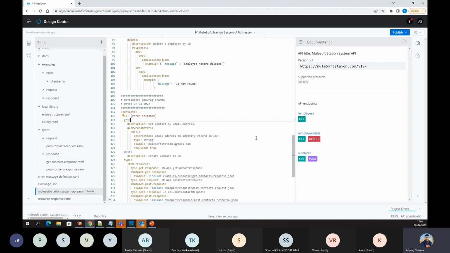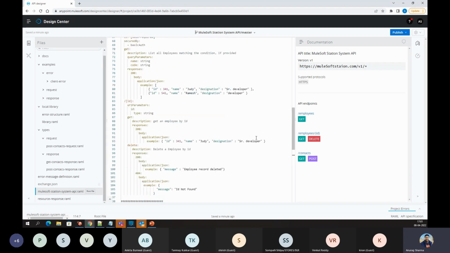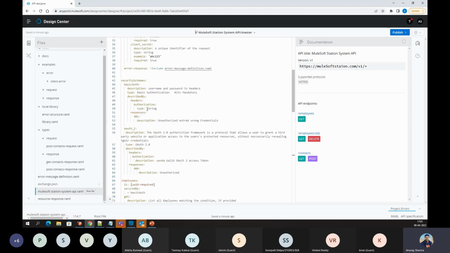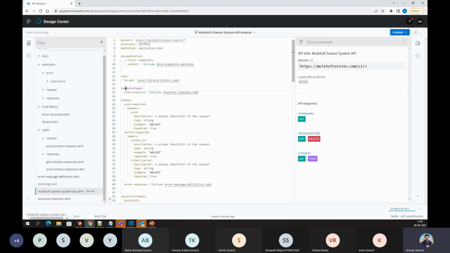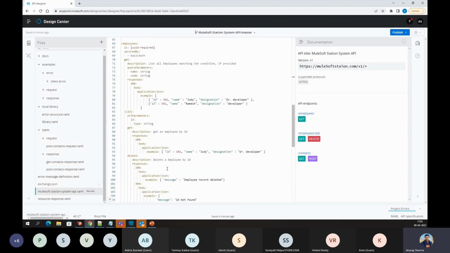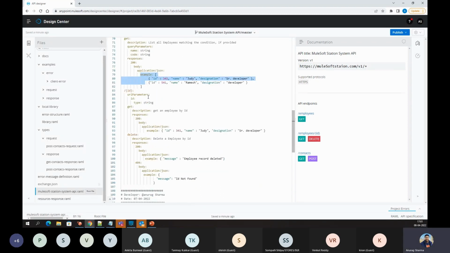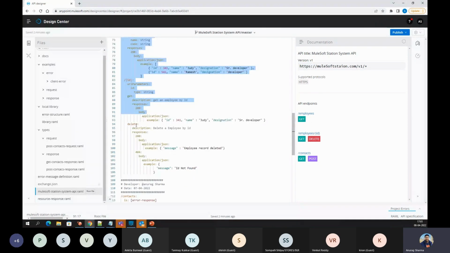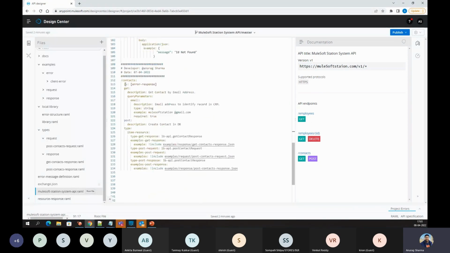So this was all about RAML. We defined everything: security schemes, two types of security scheme, basic and OAuth 2. We defined headers, query parameters. We defined the resource types. I explained the documentation. I explained the usage, the include keyword. Everything is done. We defined examples in separate files. I have shown you this basic example, like everything in one RAML file. This one, get employees. We did not use a resource type here, but for context, we use the resource type.